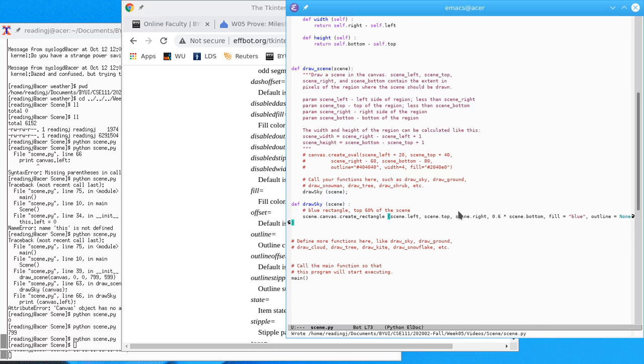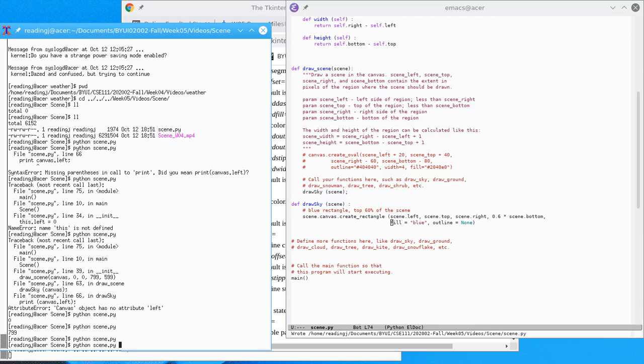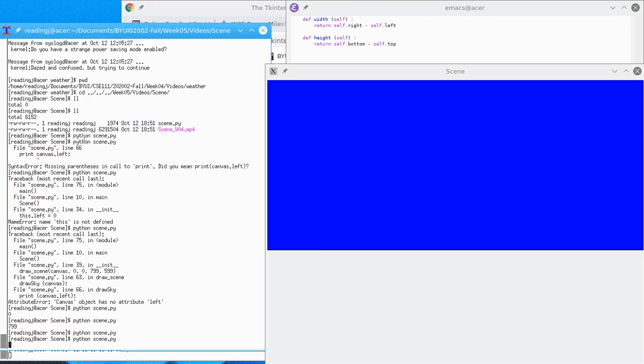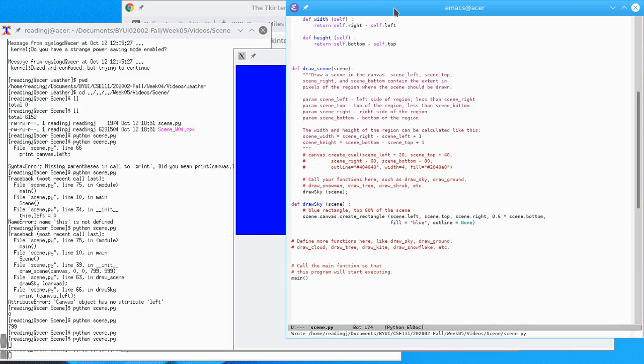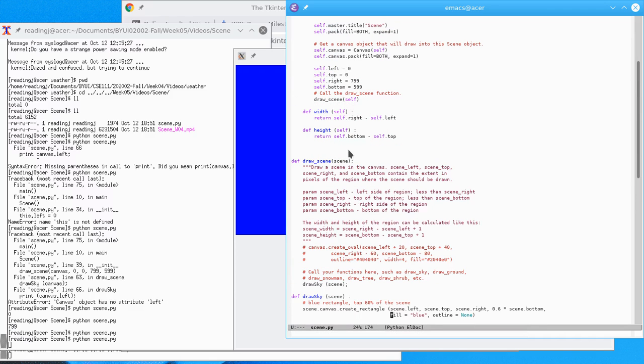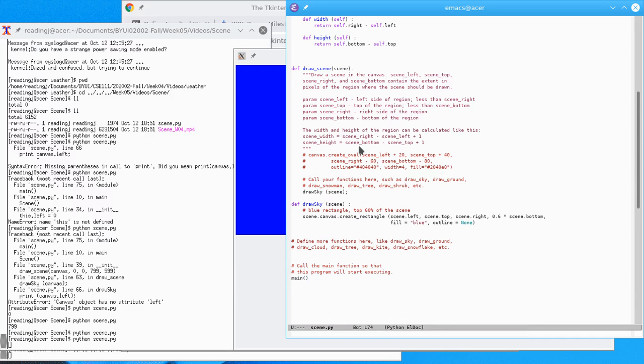Of course, I really ought to start wrapping these a little bit. All right, let's do that. Okay, so now we say, I don't know, it still looks like it has the black line there, but it's kind of hard to tell. Yeah, it didn't complain. We'll leave it like that for a moment. So that's the sky. And again, it would make more sense to make these methods of scene rather than functions. But they said to use draw sky's function and so forth. All right, we'll try it and see what happens.